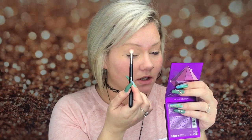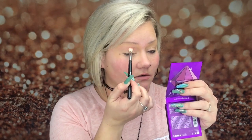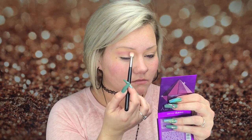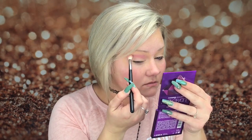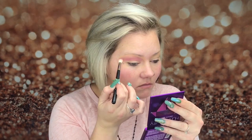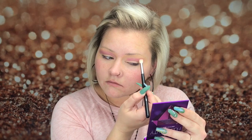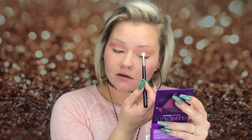And if you have really hooded eyes like me, you want to bring it up really high. So we're going to start right here. I love these eyeshadows. They are so good. It's going to look crazy, but trust me, it'll all come out in the end.